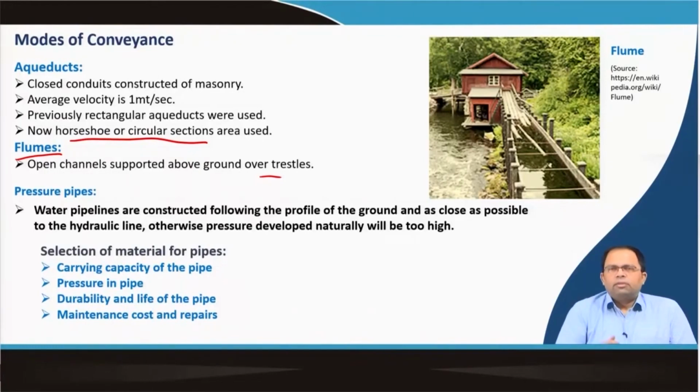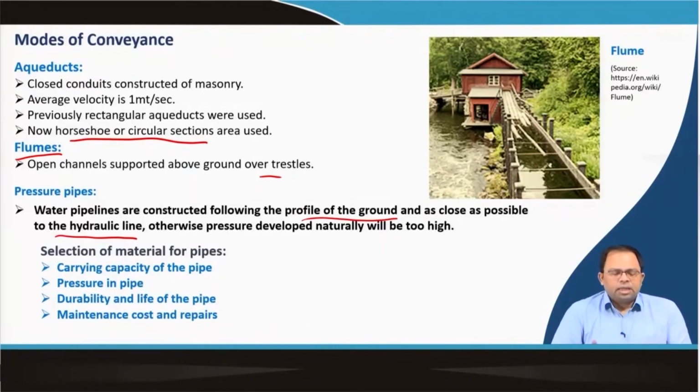The other option is of course pipelines, or pressure pipes, or pressure conduits. Usually pipelines are constructed following the profile of the ground. We have discussed this earlier. Why? Because if we follow the profile of the ground, we are as close as possible to the hydraulic line. If we go below or above the hydraulic line, there is a change in pressure, and we have to take care of that extra pressure either through pumping or by certain other measures.